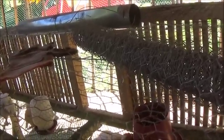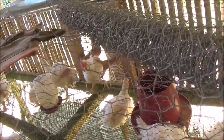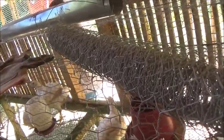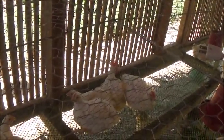Anyway, the problem with the broiler breed is that they get so big that they have foot and leg and knee and hip problems, and they're also prone to heart attacks because they're just too big. So if we'd cut their ration down to a pullet developer instead of a grower feed, they would be a bit smaller than they are now. But we're gonna change it around now, and just as an experiment, we'll keep 10 of these hens and let them grow up.